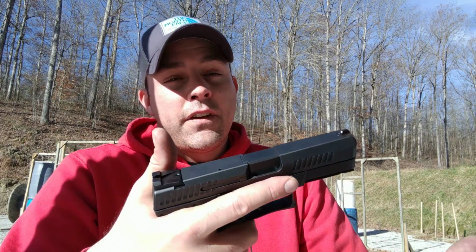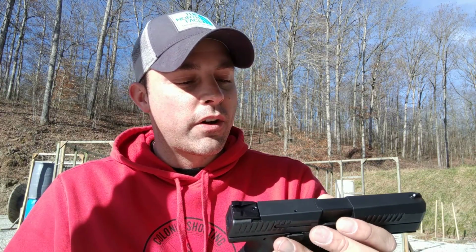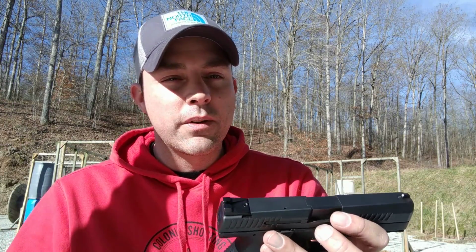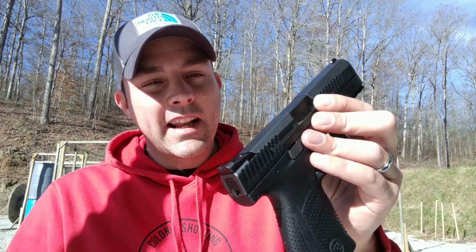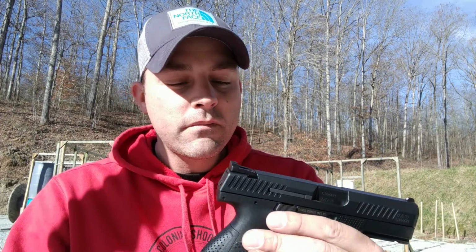And it feels like a work trigger. I'm not gonna beat around the bush at all. It does feel like an Apex M&P or something like that that's had some work done to it. It's just a tremendous job getting an out-of-the-box gun to feel like that. So kudos to CZ on that part.